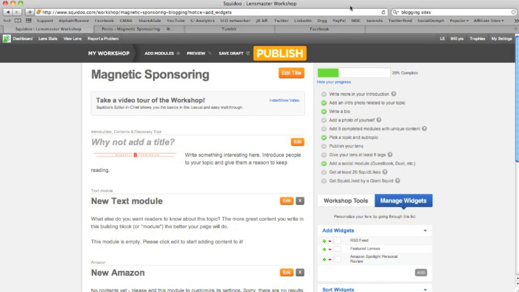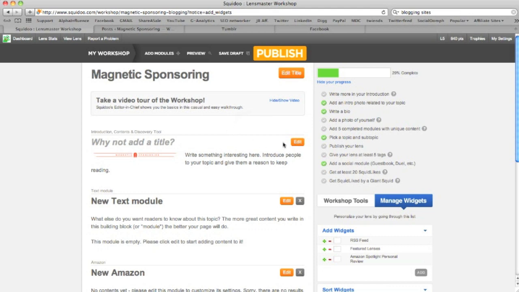So here we are on Squiddo, and I just wanted to show you a quick little tutorial of Squiddo. Obviously there's a ton of stuff, and you'll see in the sidebar there's a really cool feature that gives you things to do, which is kind of fun actually to complete these little tasks. But right now we're on the topic of SEO, so I want to stay on the topic of SEO.